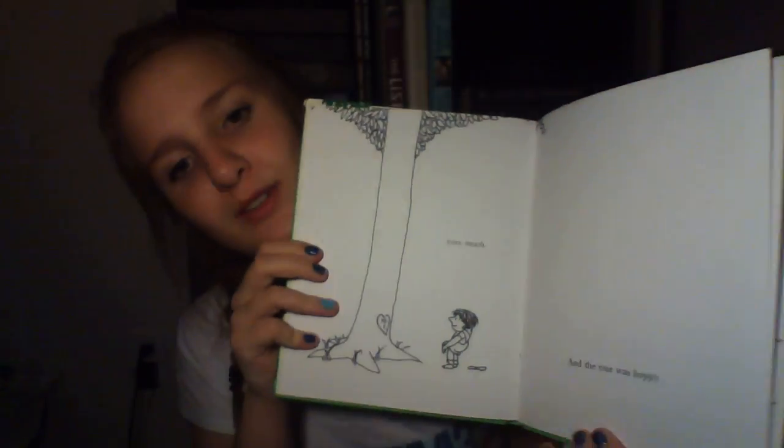And we are down to my last book, and this is actually a children's book, but it's such a good book, and I used to read this all the time, and that is The Giving Tree by Shel Silverstein, and I just love his poems and his little drawings. It's so adorable, and it's gonna be a blast from the past, you know? Is that even a saying? I'm not sure, but I'm so excited for it. So yeah, but I'm gonna take the dust jacket off because it's all beat up and I like the cover more.